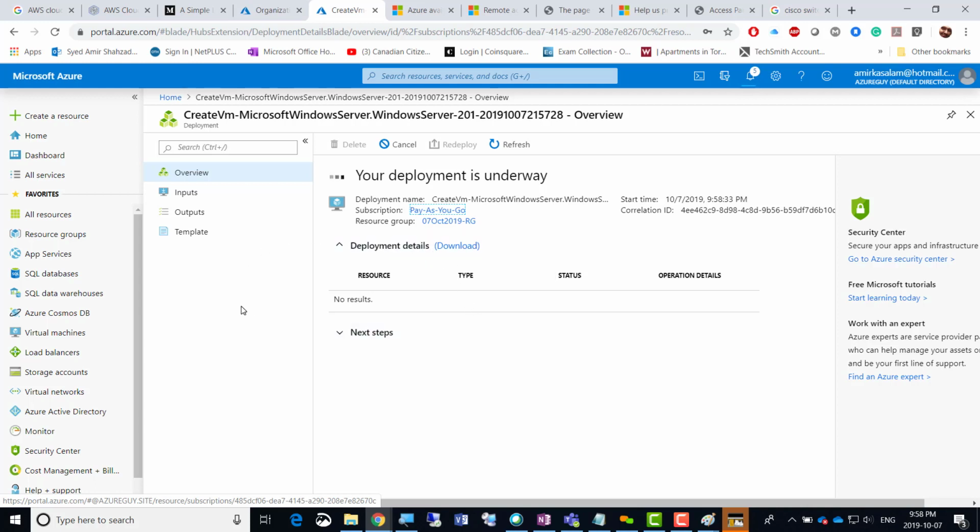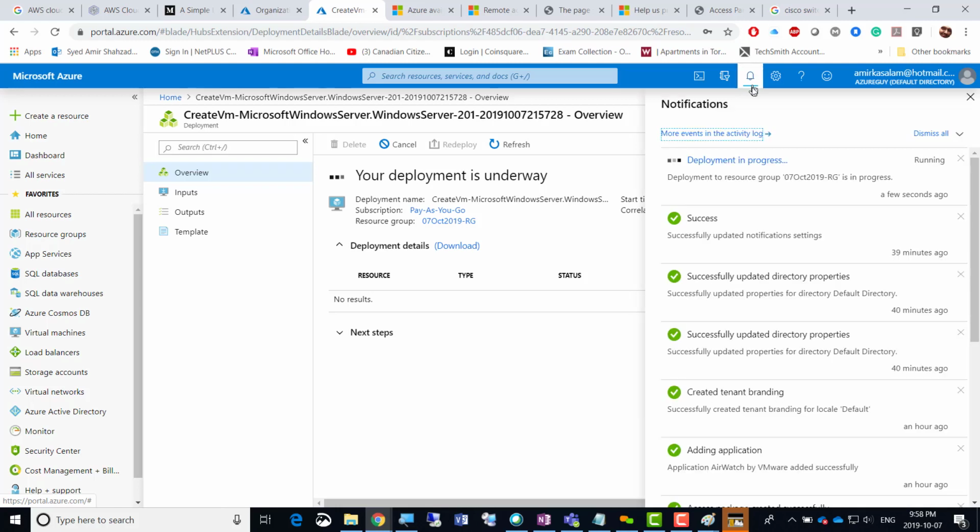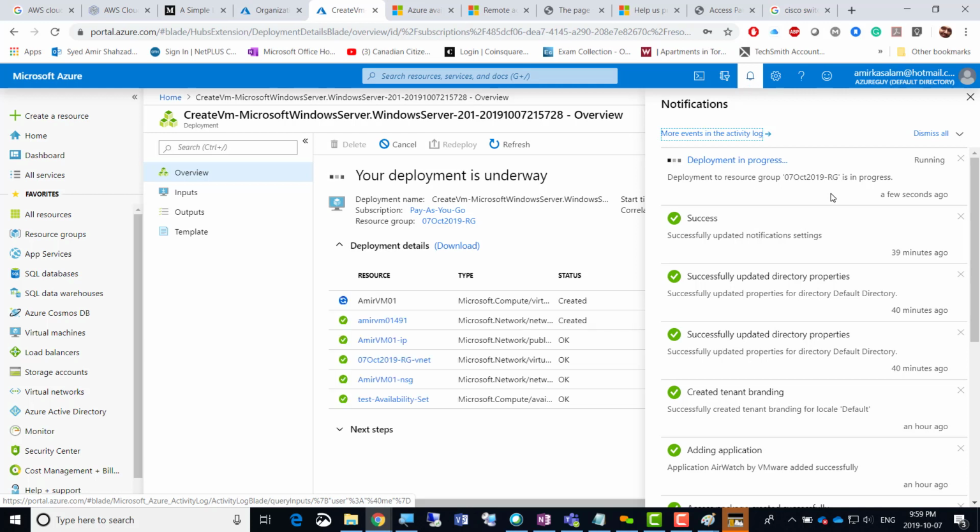So now our best friend Bell here is saying that deployment is in progress, deployment to the resource group. Now guys, we created this virtual machine, but we have to delete it now. Or, okay, let's just try to connect to it and then delete it, because it's 9:59 p.m. here.